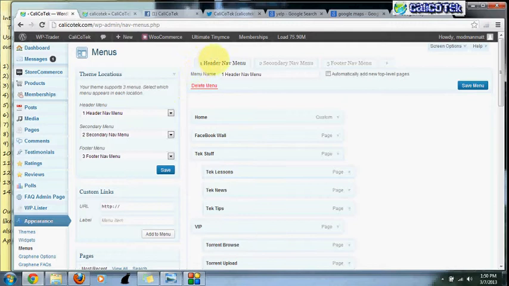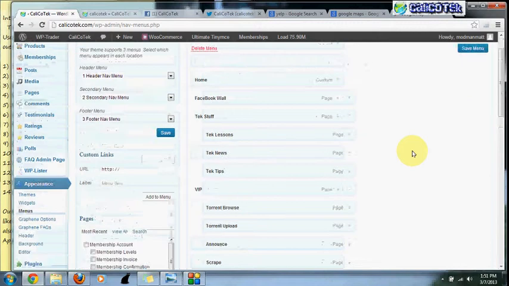The first one is the main header bar, which is the main one that I just showed you. Second one is one I haven't started using yet, but that's going to be a middle bar that shows up only on certain pages. And then we have our footer navigation bar, which will be all the way at the bottom of the page, with all of our links instead of just our more important ones. More important ones we keep on the main header nav menu.